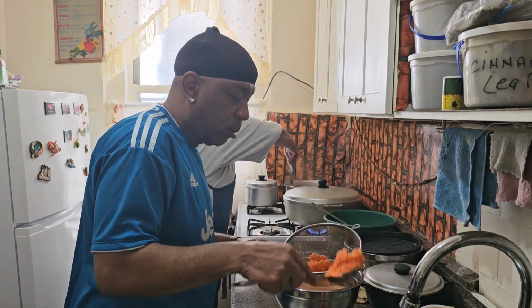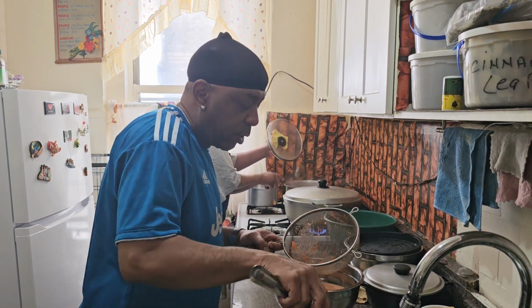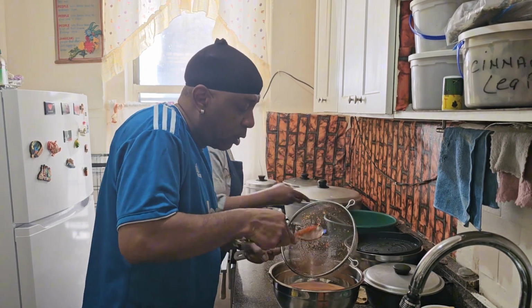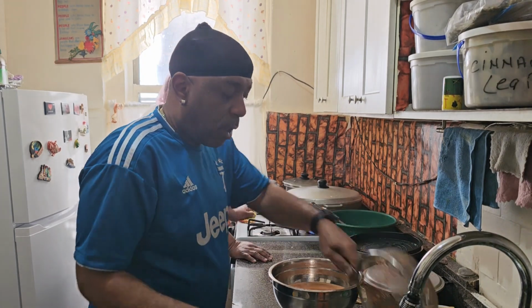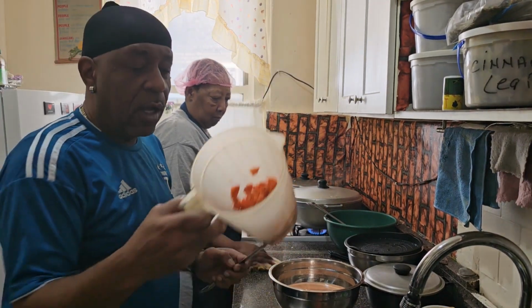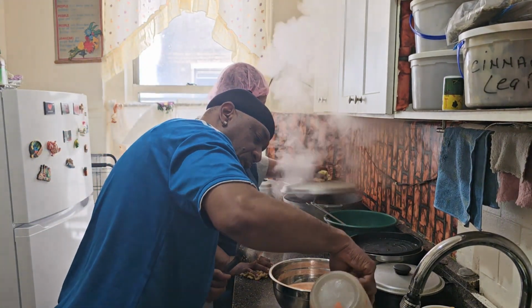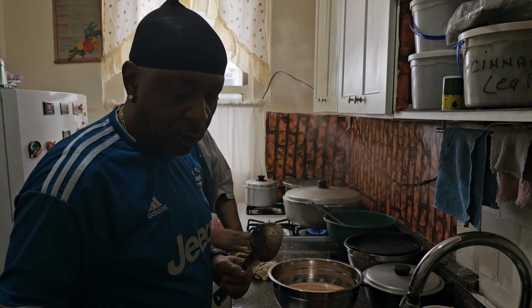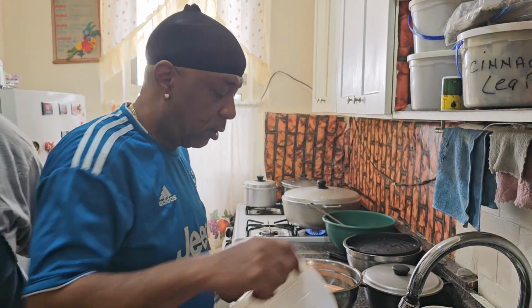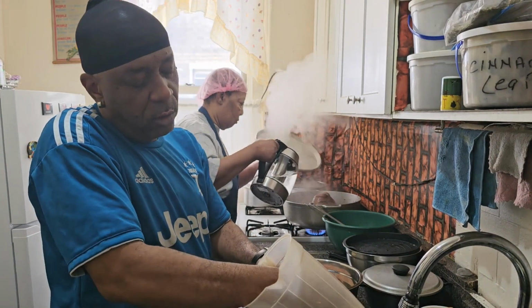Show you how I made my juice. So, when I squeeze out the trash, I squeeze it down a little bit and I'm going to reblend the trash. I'm going to add some more carrot to the trash and I'm going to blend. Make it stretch. So you stretch the juice, you know how the juice stretches.